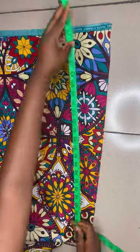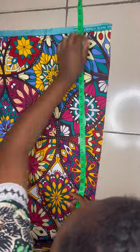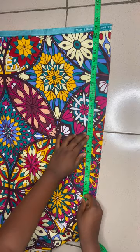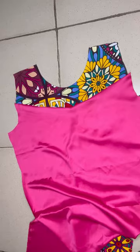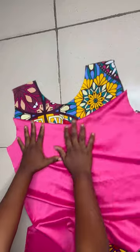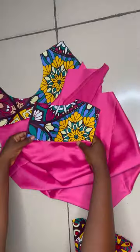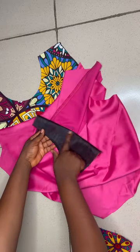To get the plate length, subtract your shoulder-to-hip measurement of 24 from your general length of 42 — you're left with 18. So your plate length will be 18. Always remember to have your seam allowance. Finish your Ankara with lines to make the neck look perfect, and iron the douce well to get a perfect finish.